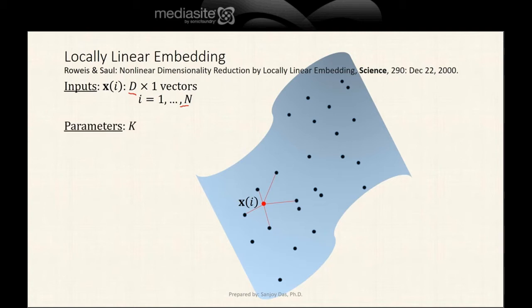We define a parameter k, which is the size of the nearest neighborhood of each sample point Xi. Here you see an Xi connected to five nearest neighbors, in which case k equals five. The output of LLE is the set of vectors y, and each of these vectors y is m dimensions, where m is less than d.